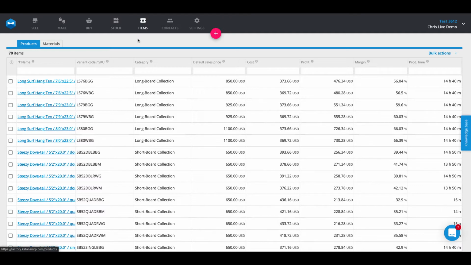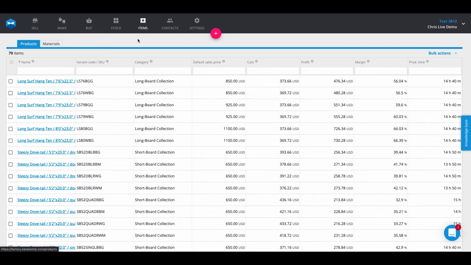One of the biggest challenges for small and growing manufacturing businesses is task management. In order to overcome the headaches of task management, Katana has developed our shop floor functionality. This enables you to add operator level users directly to your Katana account, assign to those users dedicated tasks which they will work on, and then with our shop floor app, your users can log in, see the tasks that they must perform, and then update them in real time. These real time updates flow directly back into Katana's dashboard and update your manufacturing orders.